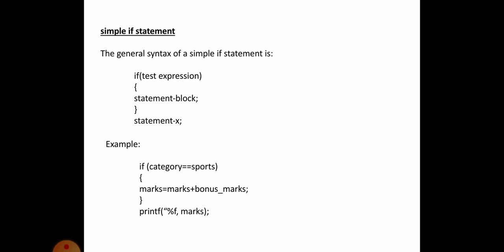So the general form of a simple if statement is: if test expression, and within the curly brace we give the statement block. Statement block means it can be either a single statement or a group of statements. Then after closing the curly brace we give statement X.